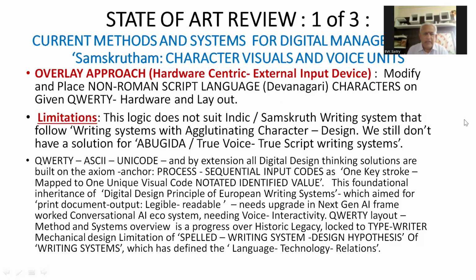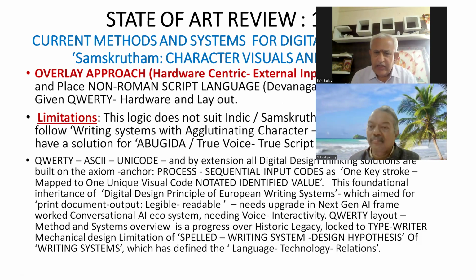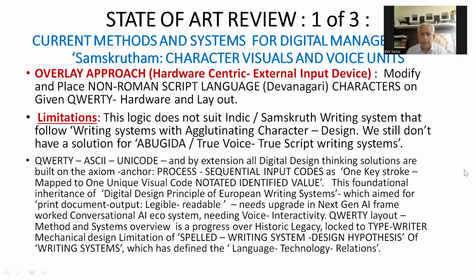Quality layout method and systems overview is a progress on historic legacy locked to typewriter mechanical design, Remington typewriter design, as we call it, or the Dvorak system, limitation of spelled writing system. That design hypothesis of writing systems is defining the current relations between language and technology. This is the chain lock we need to overcome. Okay, next.